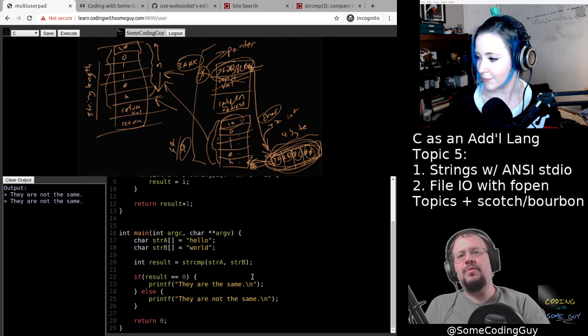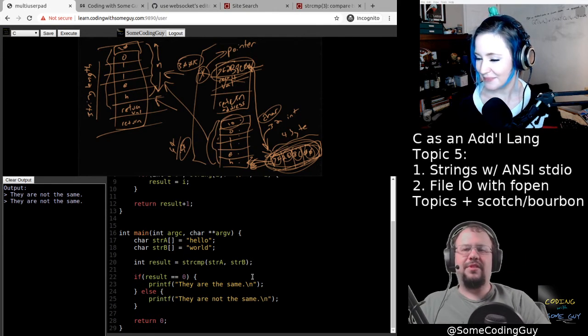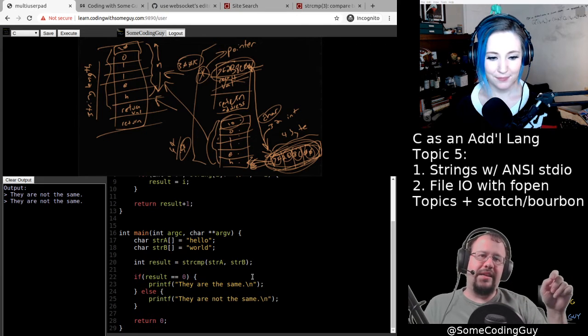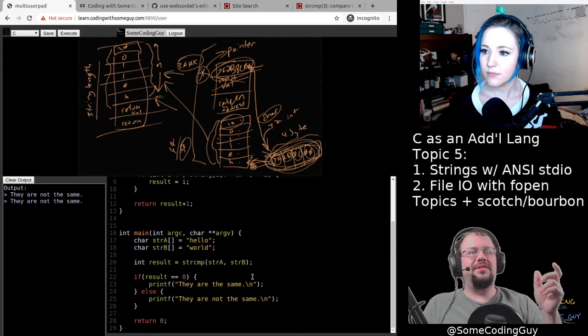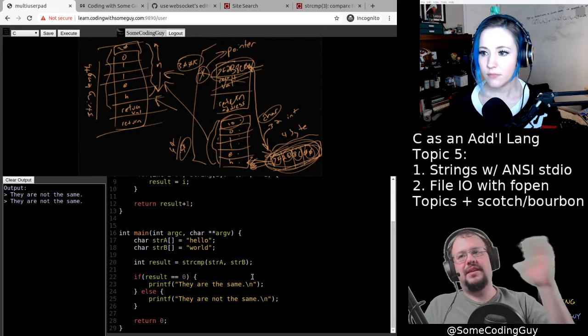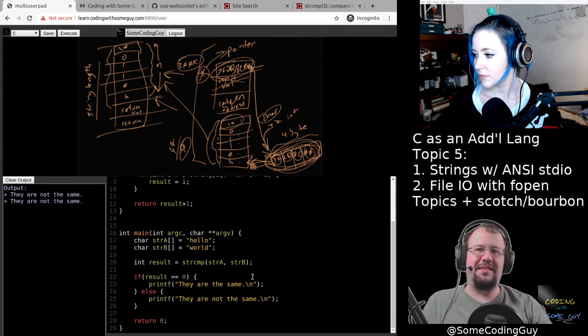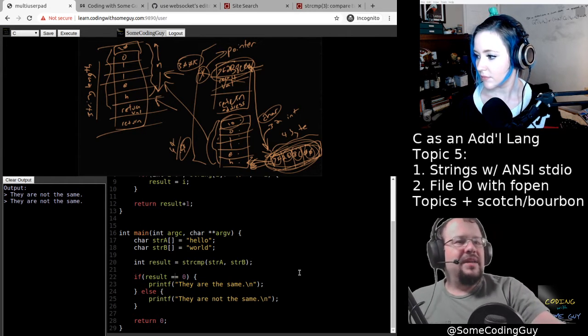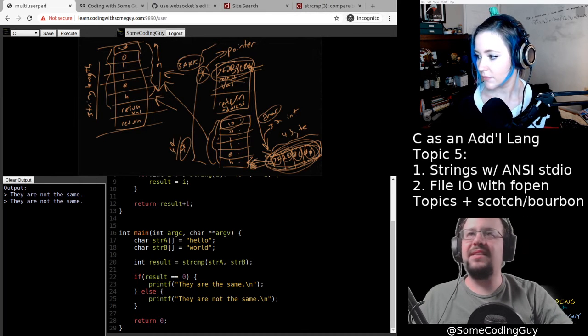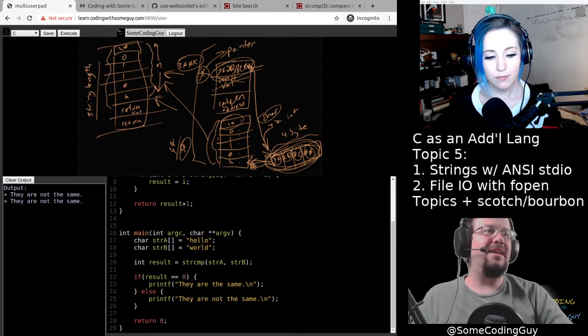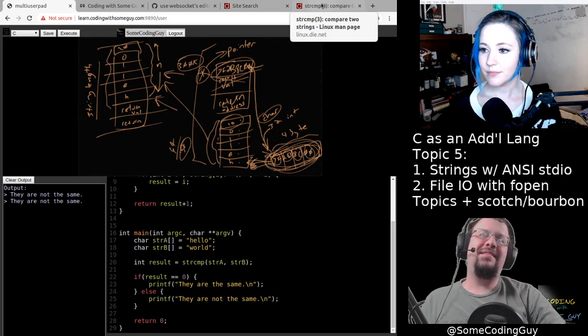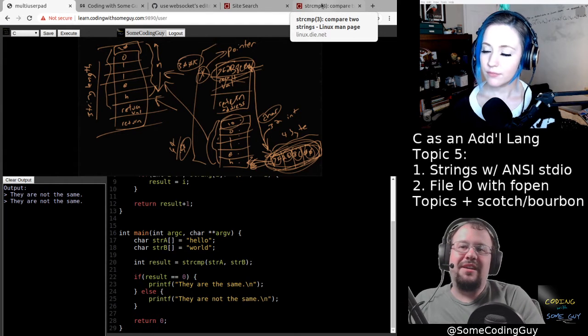The other versions of string compare, where it returns one is less than or greater than the other, are mostly used for sorting. So when you want to compare these two and say, is this one less than or greater than the other one? That's typically what they're used for. Okay, so that's cool. And then we have one last one in that vein, which is, how do we copy a string from one place to another?